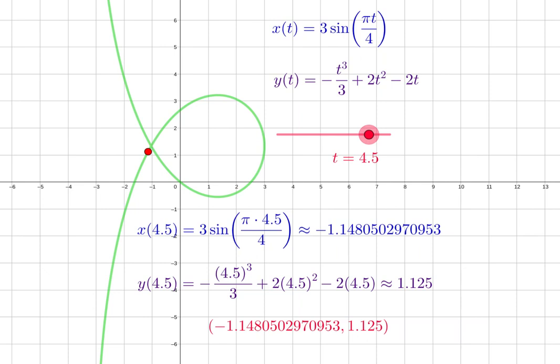You can see here that this particular graph does not represent a function in the traditional sense. Even though the x equation and the y equation, each by themselves, are functions of t, the graph that we get has multiple y values for different x values, and that means that it's not a function. However, we do get a graph, and we're going to want to do calculus on graphs like this. We're going to be able to take a graph like this and pick a point and ask, what happens if we want to look at the tangent line to the curve at that point?